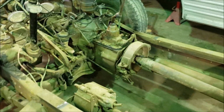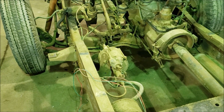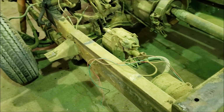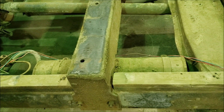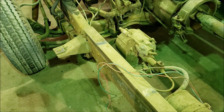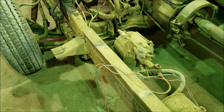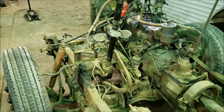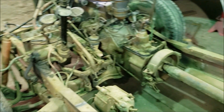The truck has hydraulic brakes, but has basically a friction-style parking brake right behind the transmission there. And what you'll see here basically is the power brake system. So we've got a vacuum chamber here, and a component of the vacuum system here as well, just under where the driver would sit. With the exception of being kind of off center, you can see the rest of this is relatively typical for the late 1940s.